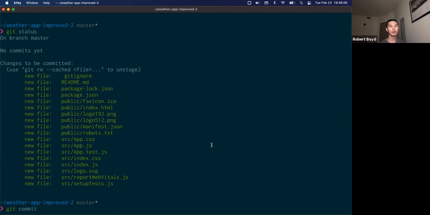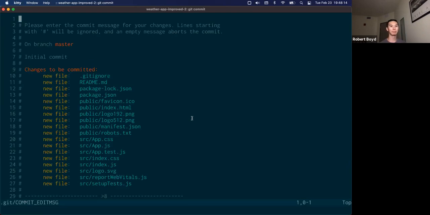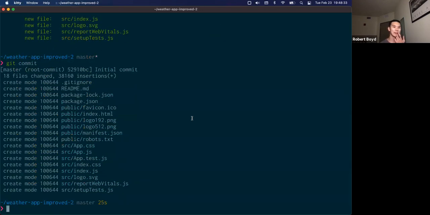The other thing, and this is what I usually do, is just run git commit without the -m. And then it will open up your editor and let you write a commit message out in your editor. It'll also give you this nice long comment with all the things that you added to remind you. So this is what I usually do, but you can do it either way. Some people always do it the other way. It's just up to you. Usually the first commit is called initial commit, so you just say initial commit. And then go ahead and save and quit that file that it opened up. And you can see, okay, it made this initial commit, 18 files changed, 38,000 insertions. That's great. So Create React App creates a lot of stuff for us already.